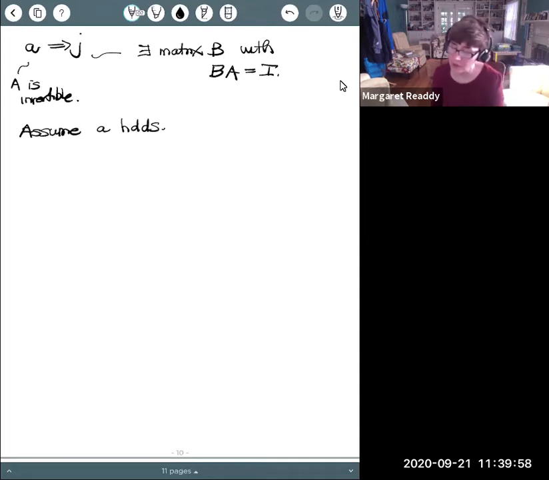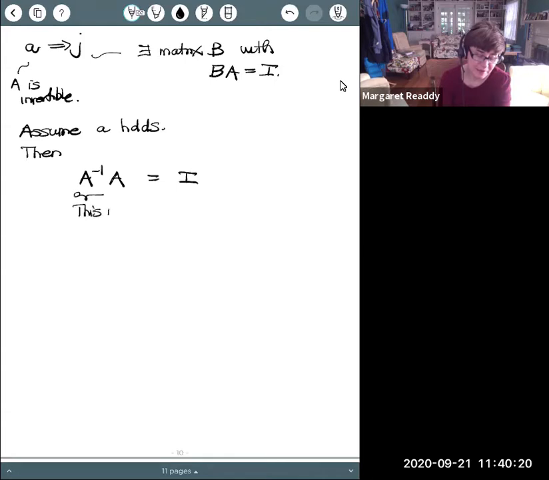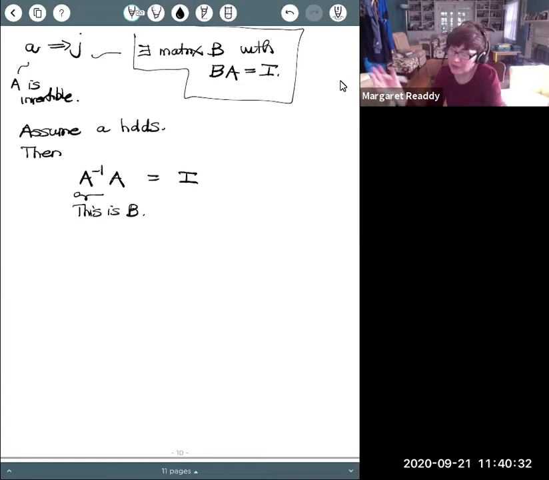In other words, what do we have? If A is invertible, we have this matrix sitting around, A inverse. So do we have a matrix that when we multiply A on the left, we get the identity? And you say, yeah, this is dumb. It's the inverse of A. Hooray, we're done. This is B. So it was as easy as that. This condition is saying that A has a left inverse. And we say, yeah, of course it does. We're told A is invertible, it has an inverse.